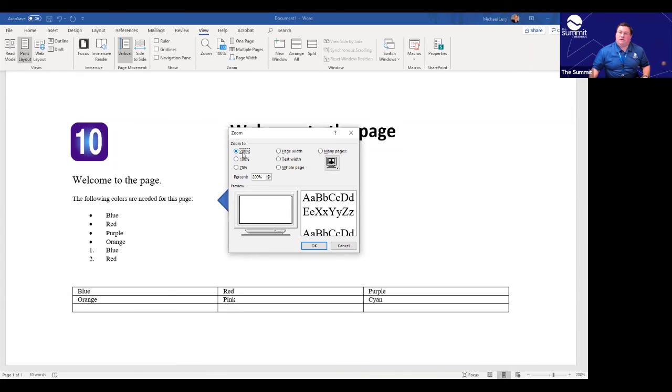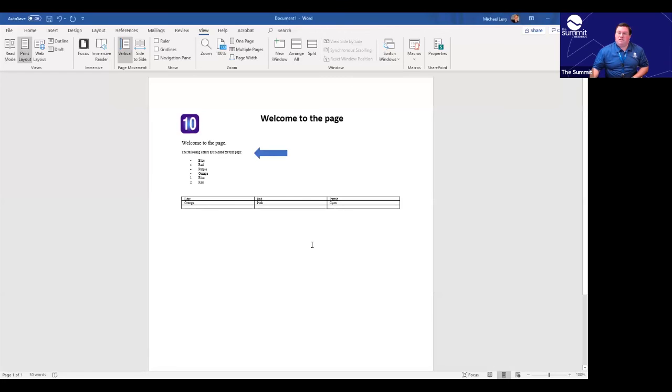There are actually a few default settings. You can do it way up close at 200%. At 100%, you're getting the normal view of what you're seeing, or you can go down to 75%. So again, we can take it back a little bit and go up to 100. It looks real small on the page right now, so sometimes it's nice when you're working on something to make it a little bit closer.